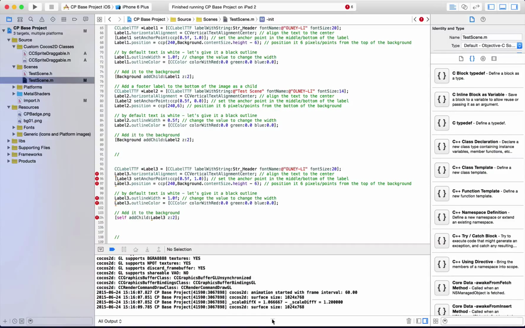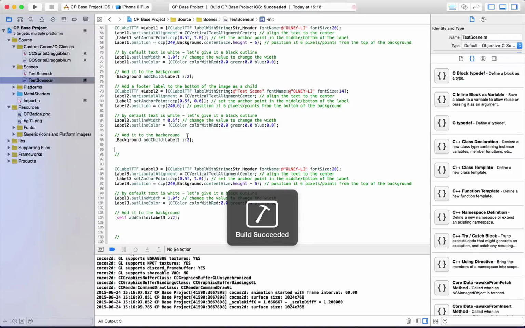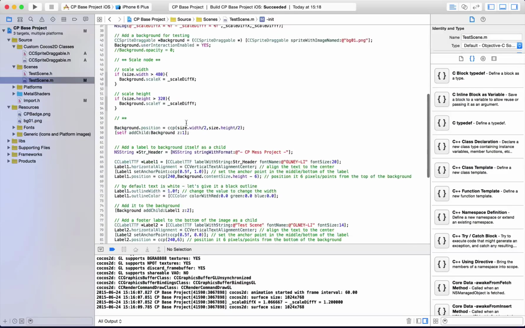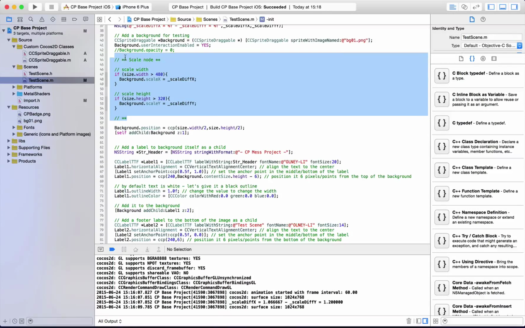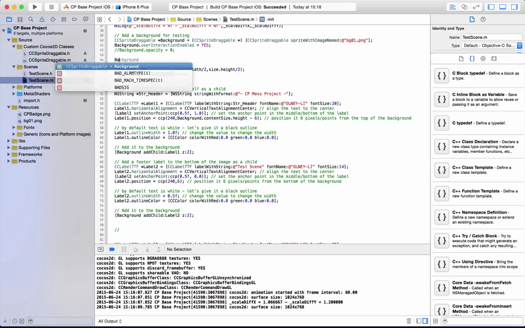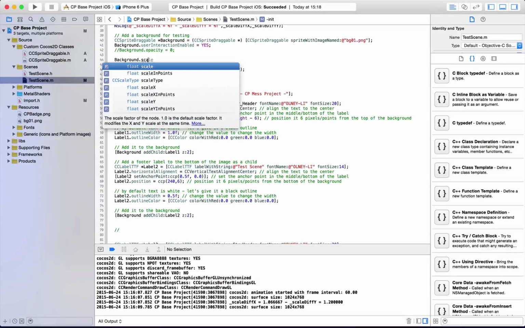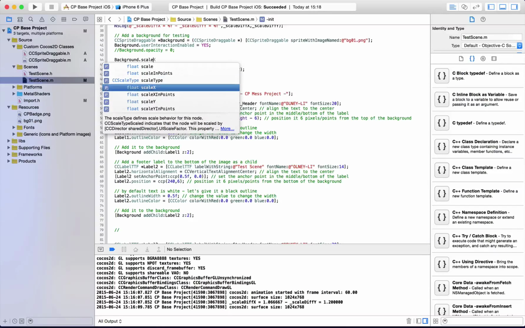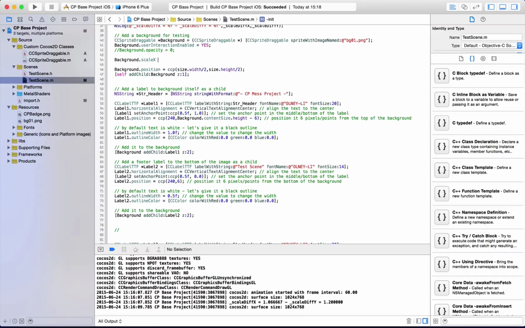And of course, if you want to mess around with scaling, you can actually change the scaling right now of an image. What's the error here we're getting? There shouldn't be any errors. There we go. So even if we change the scaling, let's say we'll just completely get rid of the whole scaling on the background. And what we'll do is we'll say background dot, we can change the scale in general, or you can change the scale in specific X value or Y value. So we'll just say scale X equals 0.2.